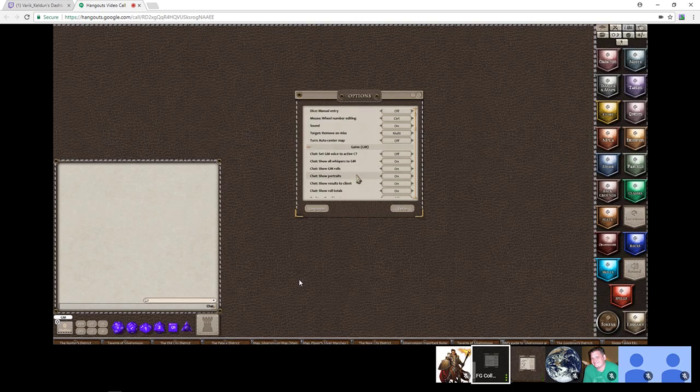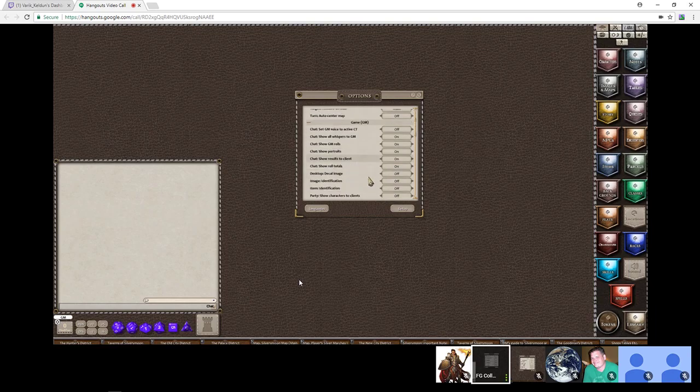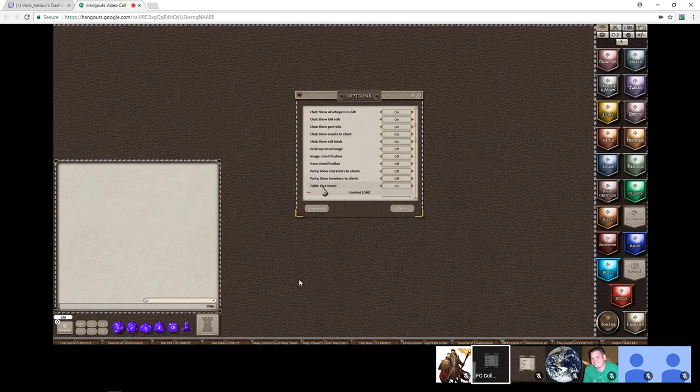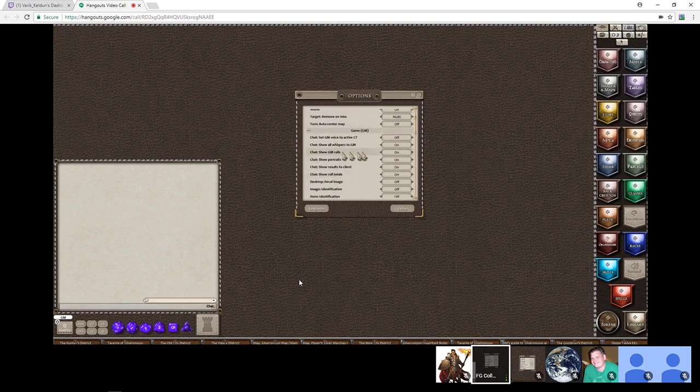That's kind of what I thought, but when I first started, I thought that meant that my players are going to see all the roles. And that's not the case. So you want to turn that on, make sure that's on. Chat, show portraits. Yes, I leave that on. And at the very bottom of this section, it says table, dice tower. That needs to be enabled. So if you turn that on and the show GM roles, that dice tower will show up. And then you will simply right click on it and lock or unlock it as need be.